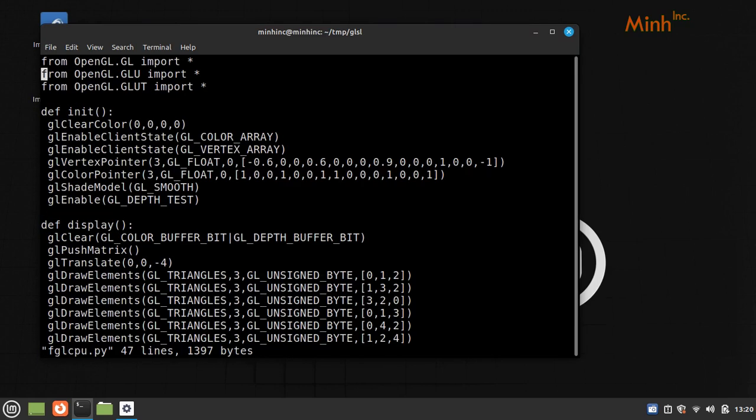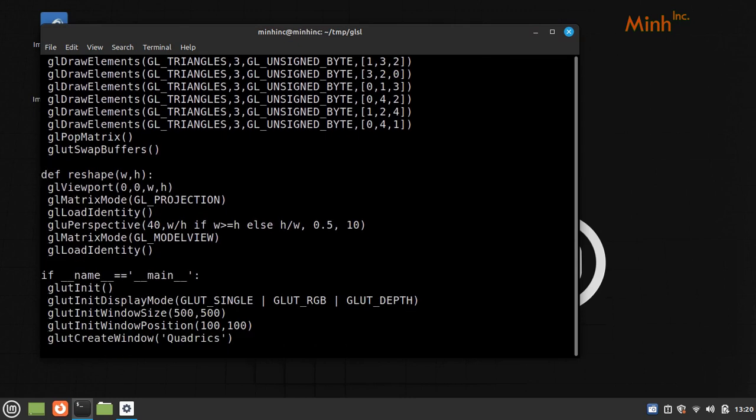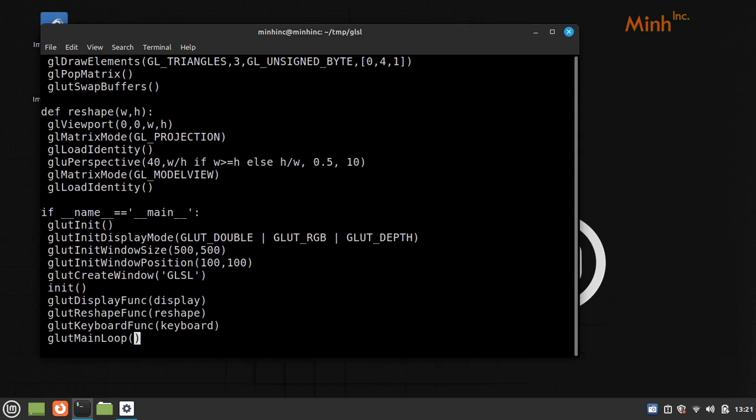Okay, so we have init, we have display, and then we have reshape. Okay, and 0.5 to 10, and here we'll use double, and here the example is GLSL. That's it. There is no keyboard we don't want right now.